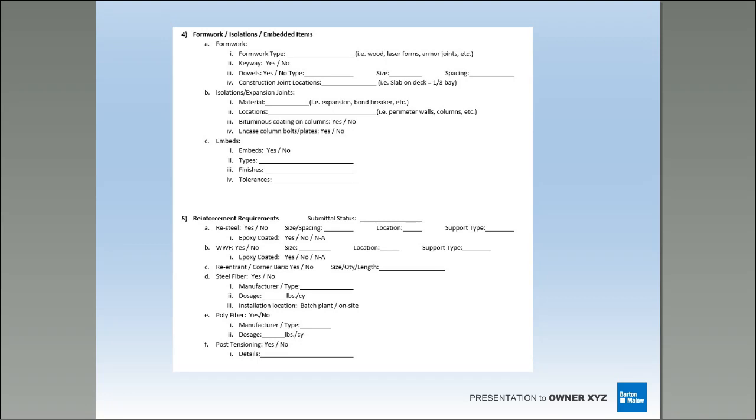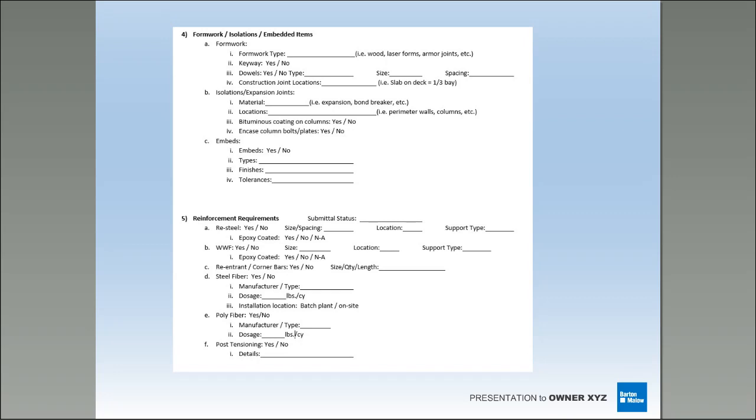Then you briefly want to get into your formwork and embeds and isolation joints. Make sure the elevations work for you. As a polisher, when you're sitting in there with your place and finish contractor and you're reviewing all of this stuff, as these things come up, it's going to give you a comfort level of their level of expertise, and how they're going to hold their elevations and benches. So when you get out there to polish, you have that uniform surface. So you don't have a lot of aggregate at your edges and then a nice sand or cream polish outside of that, depending on what you're looking for.